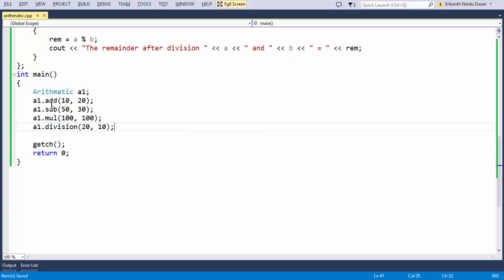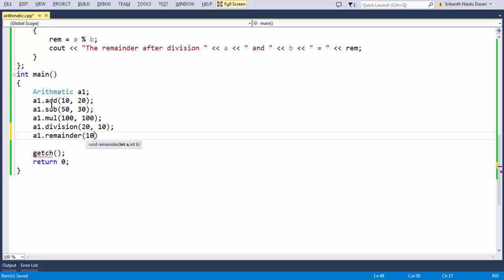In the same way, let's take a1 dot remainder, the last but not the least, with 200 comma 100, or whatever it might be. So we have called all the different methods using various values.